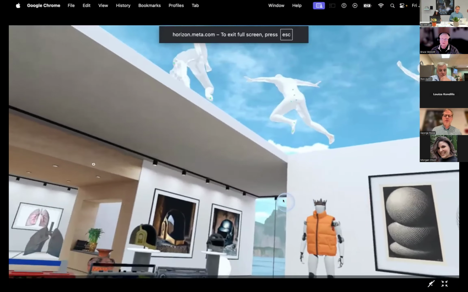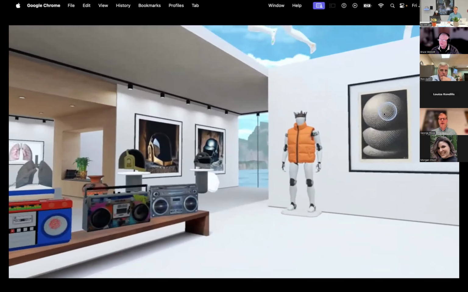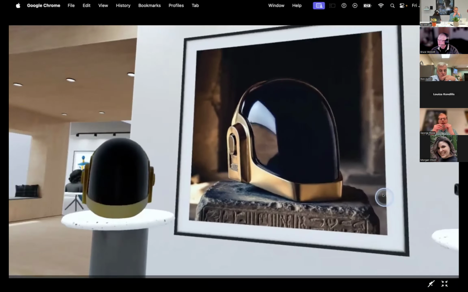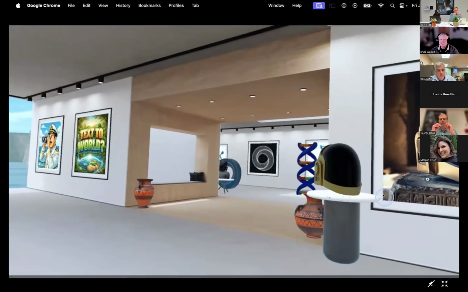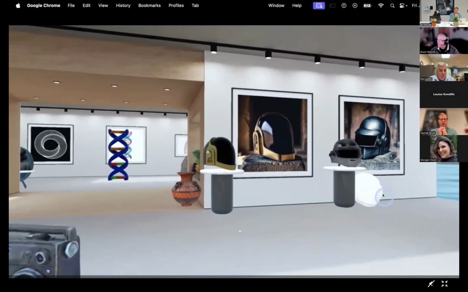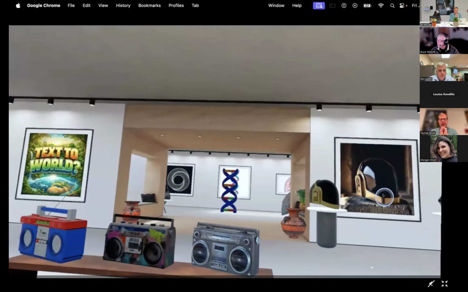Let's look at the Optimus robot here. Or where we could look at those, I hope people recognize those. Those are Daft Punk helmets. I spent hours working on those, and they're really hard. I don't know why, but that's kind of a pet project.